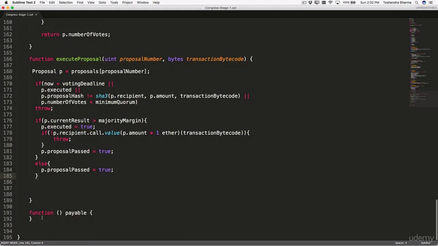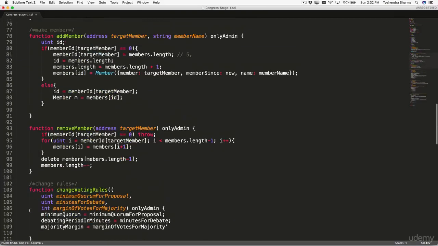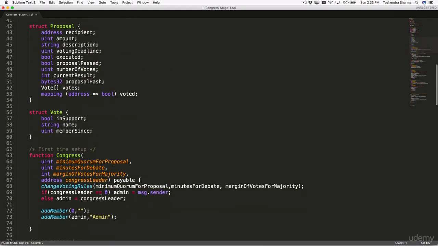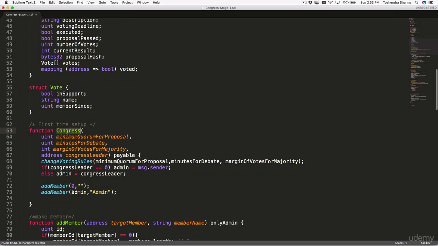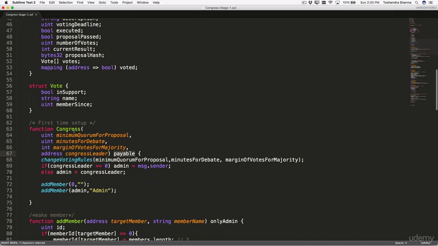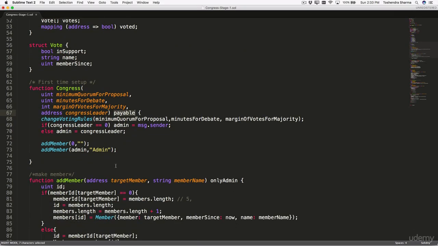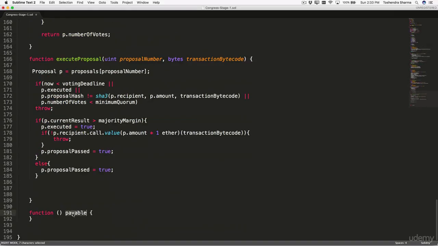That's it. We have just completed. The next part left is a small part where you want to make the default function payable. So if no method has been chosen, people should be able to transfer some ether into the contract. That's optional. If you remove this, then nobody can transfer ether into this address except at the time of the creation. Why? Because we have added payable in the constructor. If you see, this payable is there in the constructor. So it means at the time of the creation of the congress, ether can be transferred. But since we already have this payable here, ether can be transferred even after that.